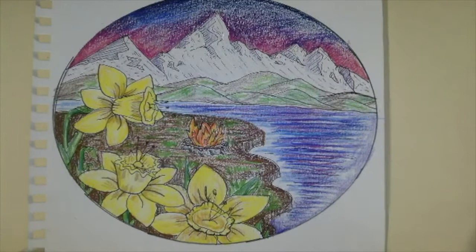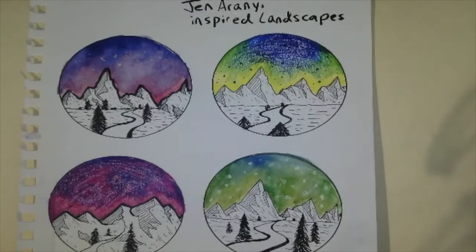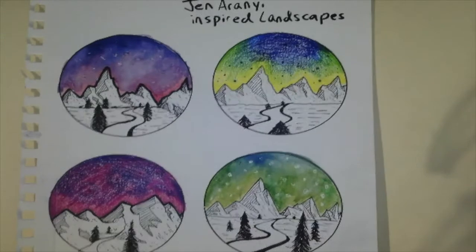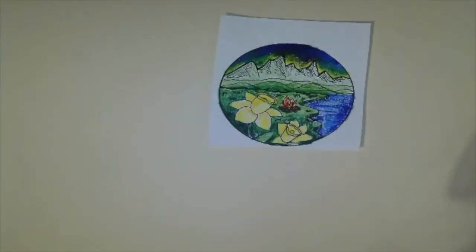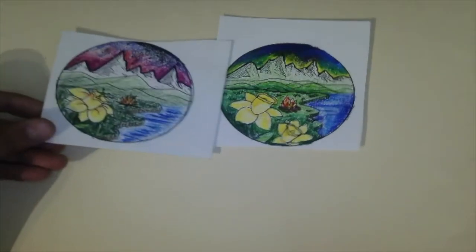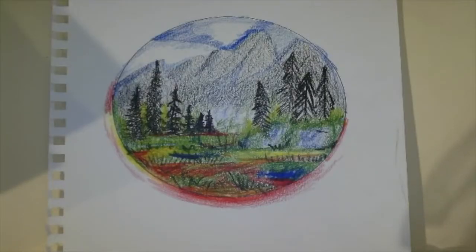And here is the final drawing with color. You can see that I added a bunch of purples and pinks to the sky. I was choosing between the blues and greens and the pinks and purples. You can see that you can make a decision for yourself if you're going to do a warm or a cool kind of sky. And you can color it in with whatever drawing materials you have. So I used crayons for these ones, and colored pencils.